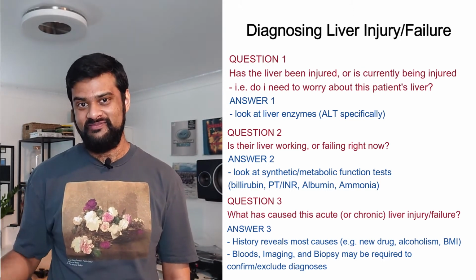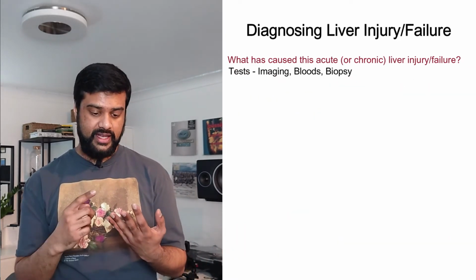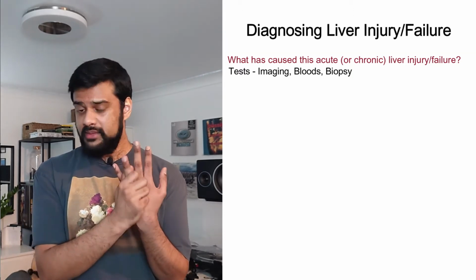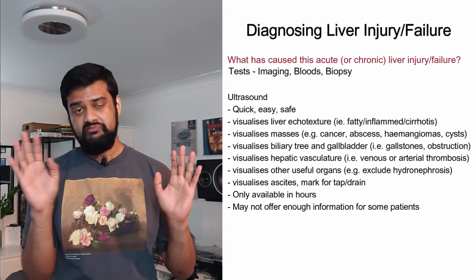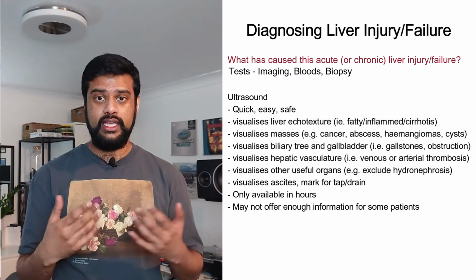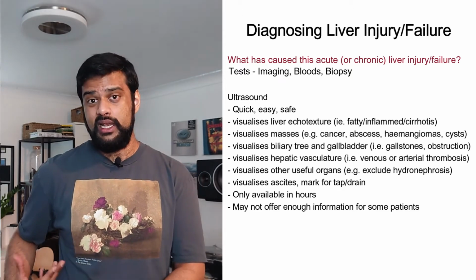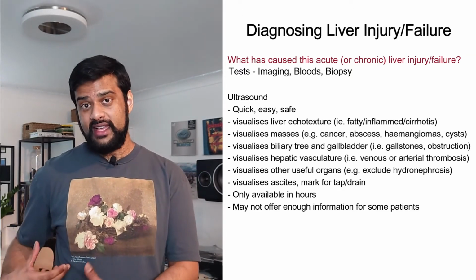I hope you follow. So these diagnostic tests, what do they involve? Well, there's the bloods, and then there's the imaging, and then there's the biopsy. Okay, so imaging is important. You know, if someone is acutely unwell with jaundice, they need to have an ultrasound, end of story. You need to make sure that there's no biliary cause, no obstructive cause, no obvious malignancy that's there. And you need to also see if there's any obvious fatty infiltration.